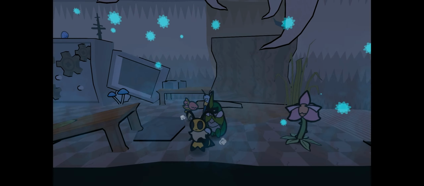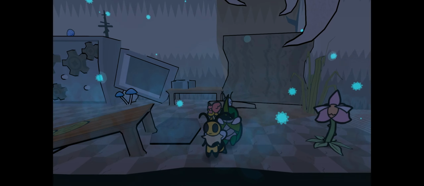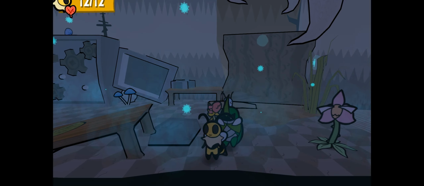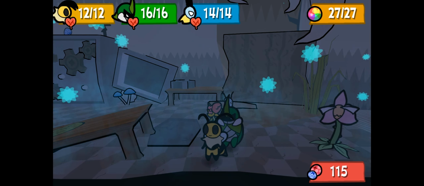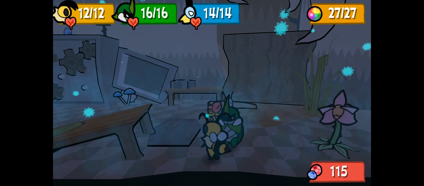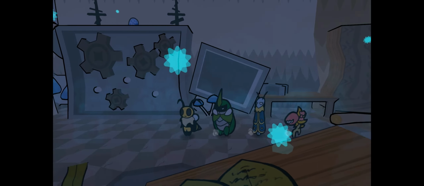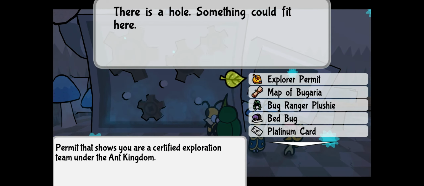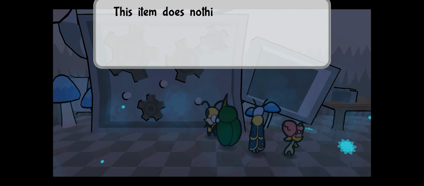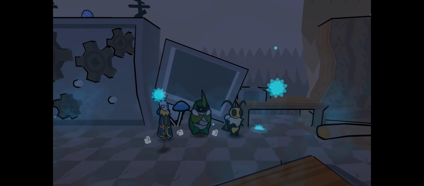Oh, that's interesting! The object which first fell when we stepped on those two pedestals was a plain old mushroom. And we're finding more plain old mushrooms in here. There's a hole. Something could fit here. This item does nothing. We don't have what that takes yet.